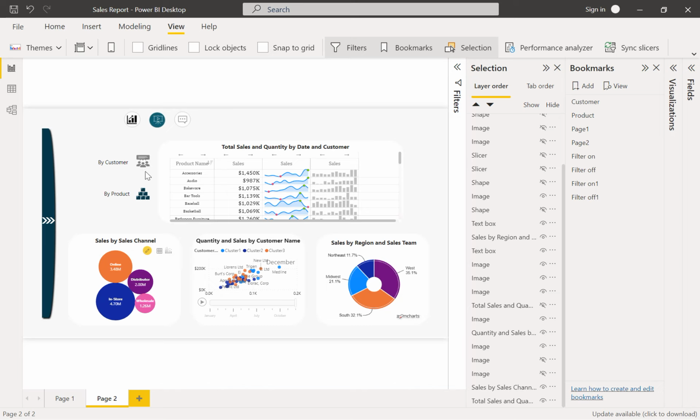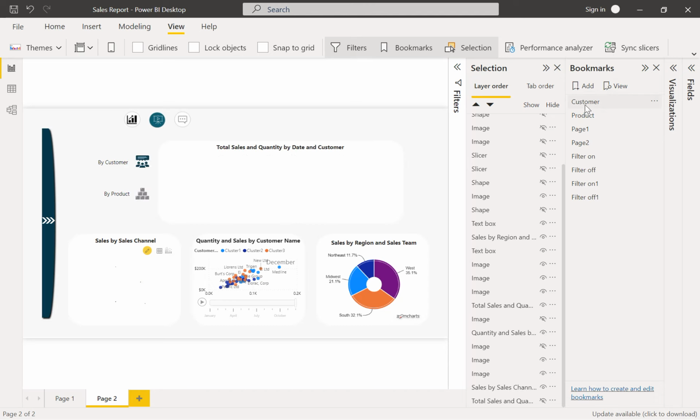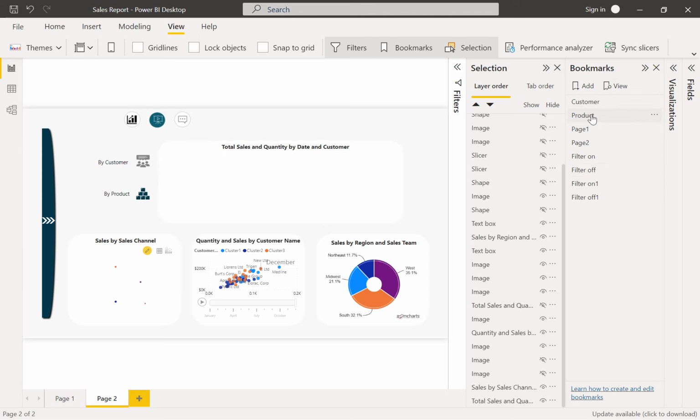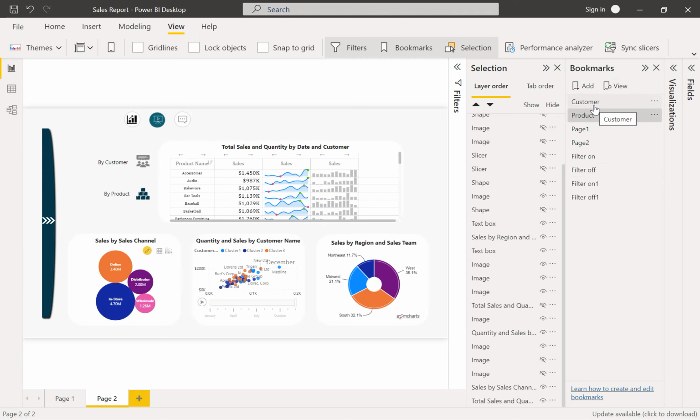So now that we have this kind of setup in place, just add another bookmark named as product, right? So once that is done, the customer bookmark which you have created, just make sure that once the customer is created, the other two are hidden. Okay, and once the product is created, the remaining two are hidden.